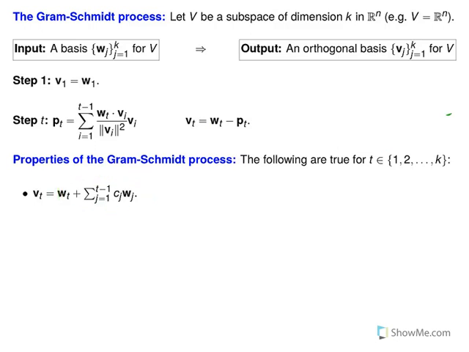So this is the first property. Every one of the new basis vectors is formed as a linear combination of the previous ones. The next bullet point just states this fact we've already exploited several times. At any intermediate step of the Gram-Schmidt process, the orthogonal vectors that you've built, the VIs, span exactly the same space as the corresponding vectors in the non-orthogonal basis.